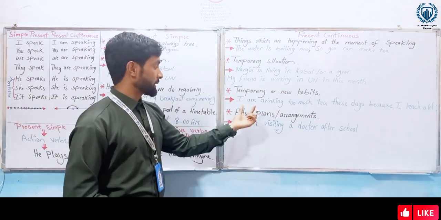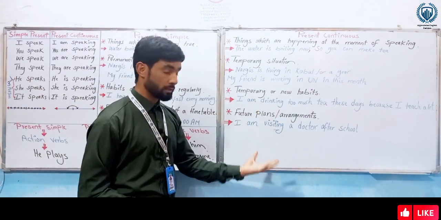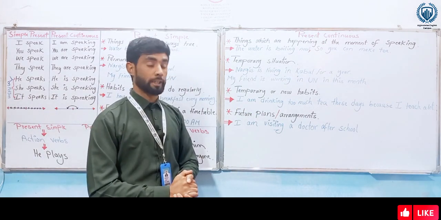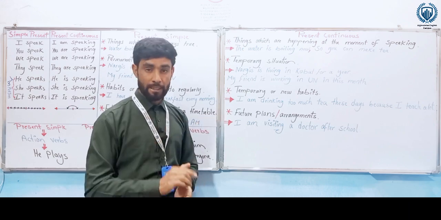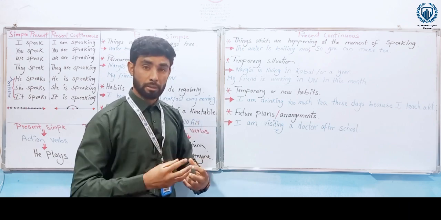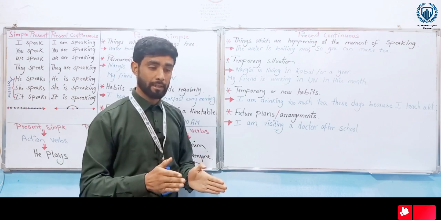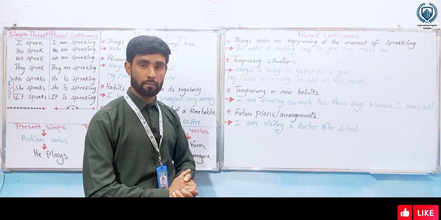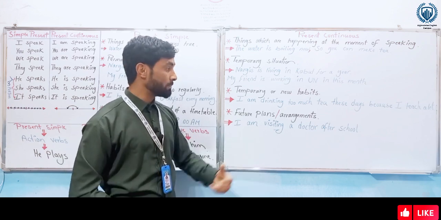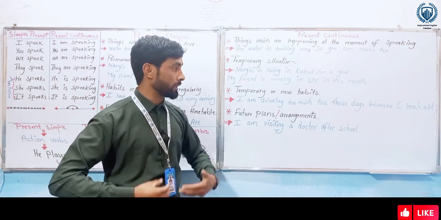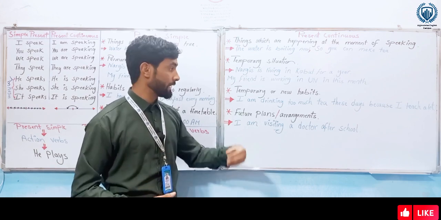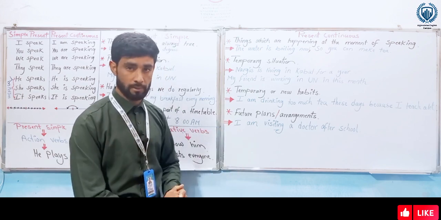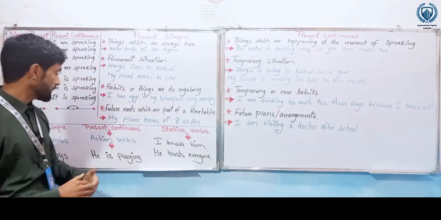Next example with present continuous. I'm drinking too much tea these days because I teach a lot. So it means it's not a regular action. It's a temporary or a new habit. Nowadays, I teach a lot of classes, and I know it's good for me to drink tea. That's why I'm drinking too much tea these days because I teach a lot. It's a new habit. For a new habit, I use present continuous tense. Hope it's clear. The next one.